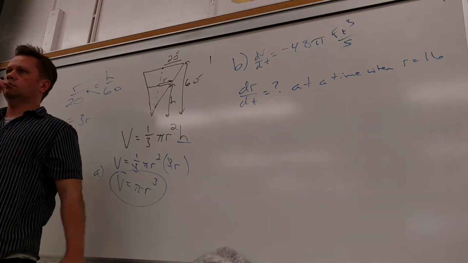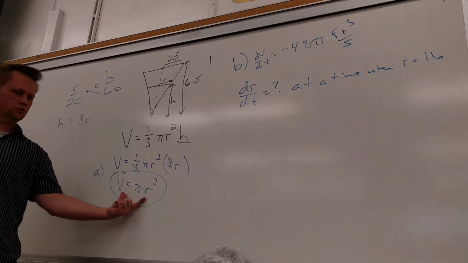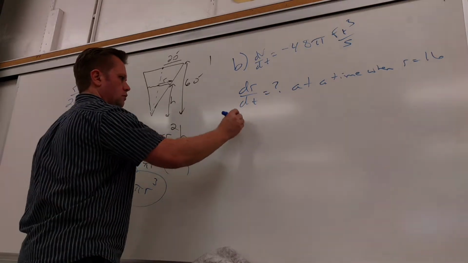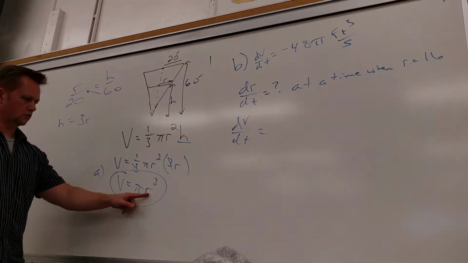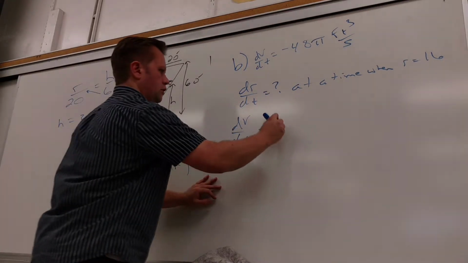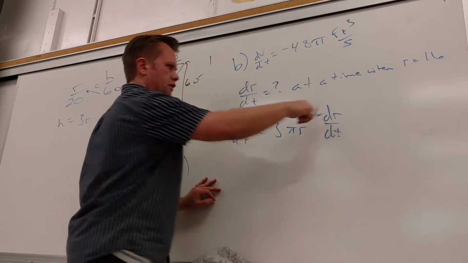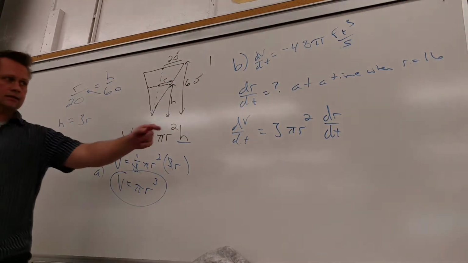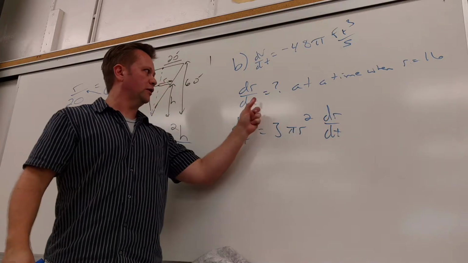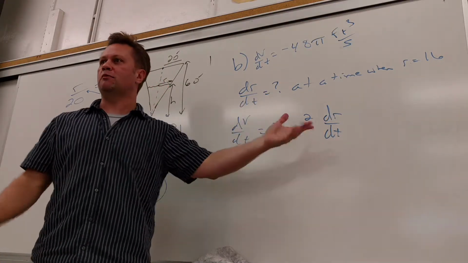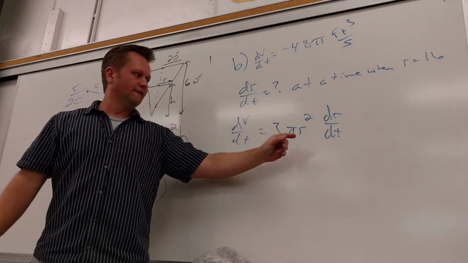Now, you just take the derivative, like you said. All right, so what's dV/dt equal to? 3 pi r squared, and then the chain rule piece, dr/dt. That's the easiest thing to forget, this poor little dude. But that's what they're asking me. If I don't have that show up in my equation, how could I ever answer the question? It's got to be somewhere.